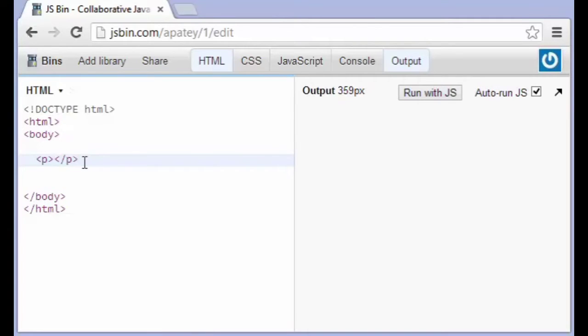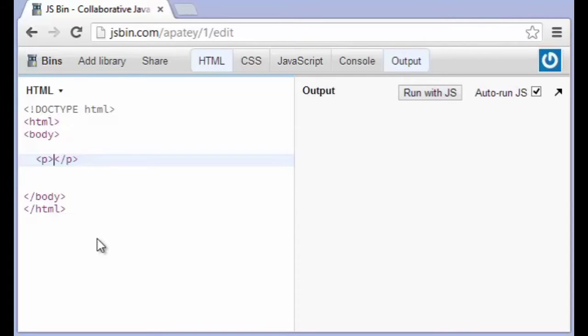Now, you'll notice that if we put the capital P, this turns red, and the reason is that it should be all lowercase. Things that turn red in JSBin will equal some kind of error or warning. If you get a warning, don't worry about it, you'll just work through it. Lots of times when professional programmers are coding, there are warnings all over the place. I know I do that. Everyone does that, but they go ahead and fix them.